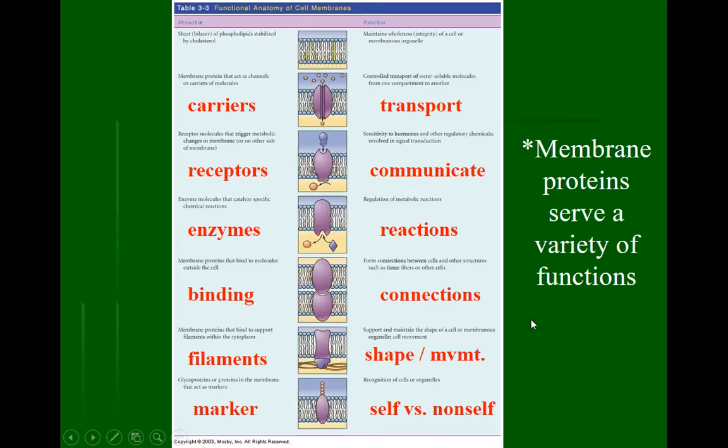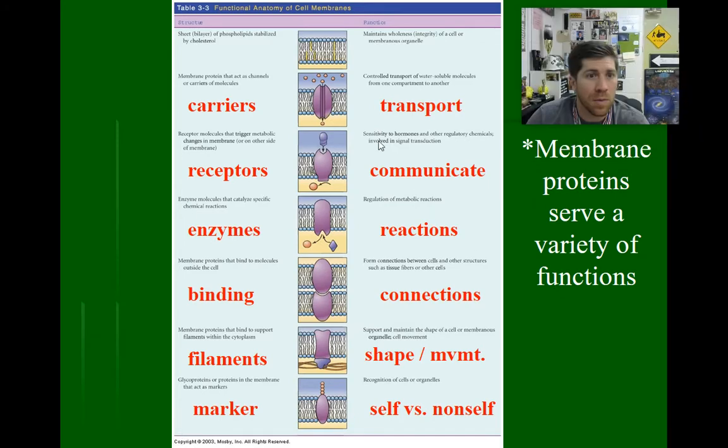There's this chart, which is in the notes, that we actually are going to kind of skip because we don't really actually need to know as much. But if you're curious what the proteins look like, you can see that. This is some of the examples. We have things like channel proteins, we have receptor proteins, we have enzymes, which you might remember from biology help carry out those reactions. We have binding proteins, which allow cells to bind with other cells. Some cells will actually do this, not human cells, but bacteria cells, in order to do conjugation, aka the transfer of genetic information between cells, which is kind of a neat deal. And then there's also things like filaments and markers that can be found on proteins, and that's what helps us figure out things like what was on the reading quiz about whether it's a good or a bad cell, self versus a non-self.